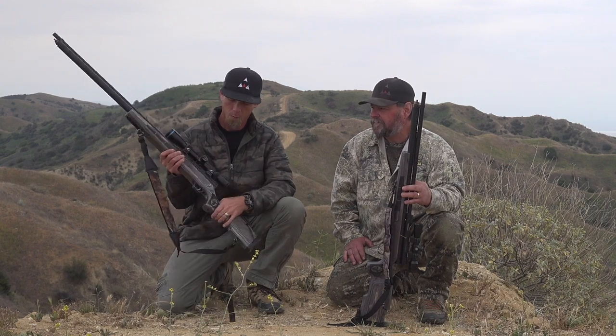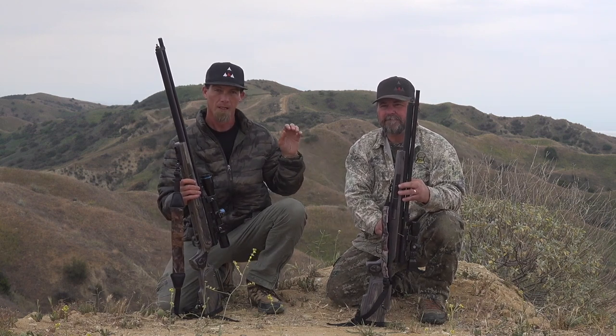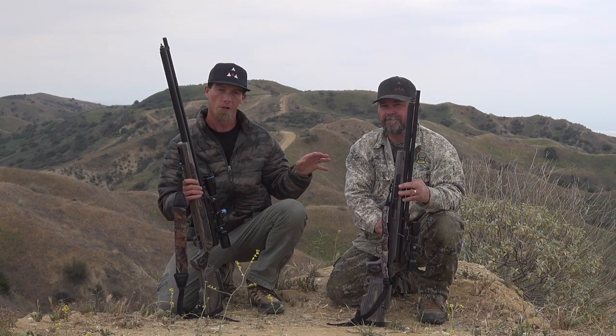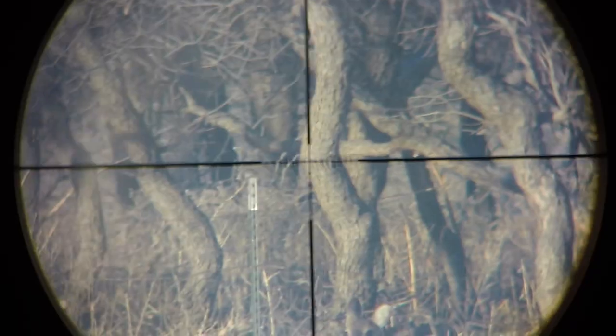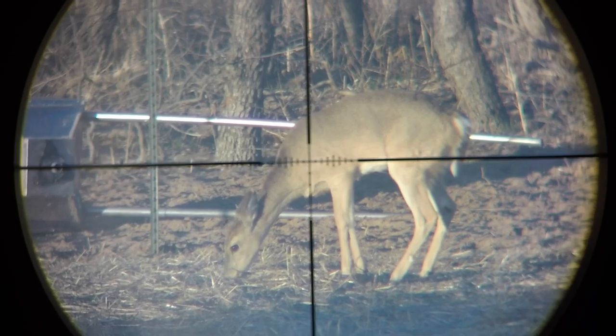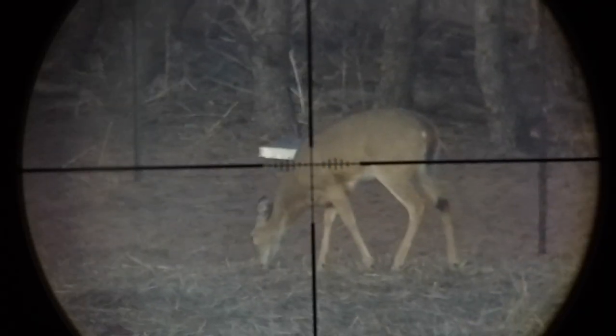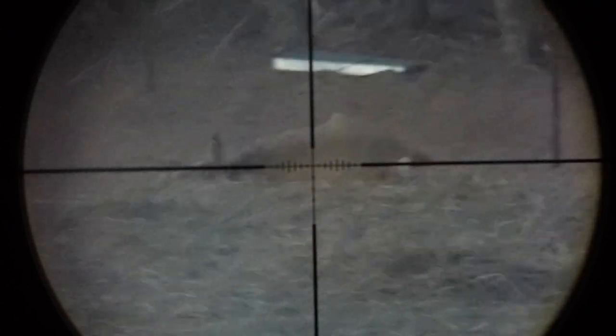We've got two big ones here. This is the Bushbuck — the .45 caliber. And then Kip has a new version of this rifle. It's a bit shorter. It's not only able to shoot arrows, but bullets as well — a combo gun, shoots them both. Fantastic way to go; you're not stuck with shooting just one thing. In this platform, we're producing a little over 400 foot-pounds, about 420 foot-pounds — still plenty of energy to take deer-sized game and up.